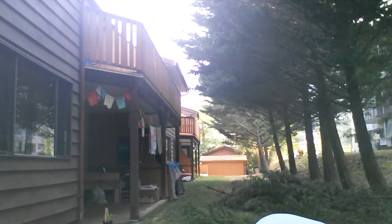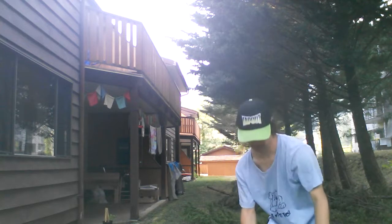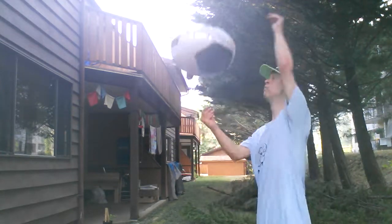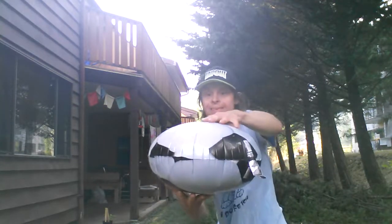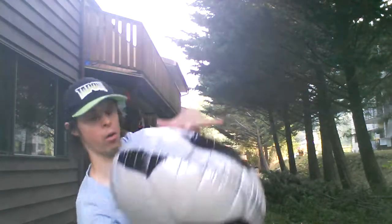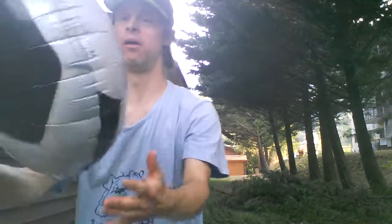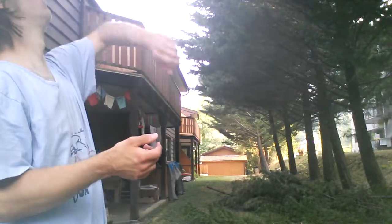Like that. Try and get a good flick. And catch it like you're catching the drop of the UFO on the ball. So you could do that trick too. Really cool tricks you could do with this amazing soccer ball.